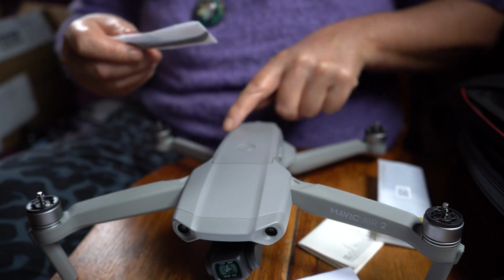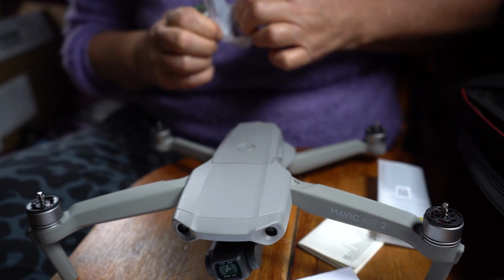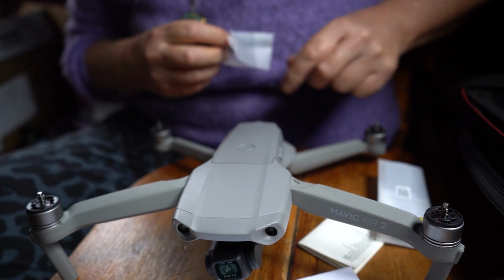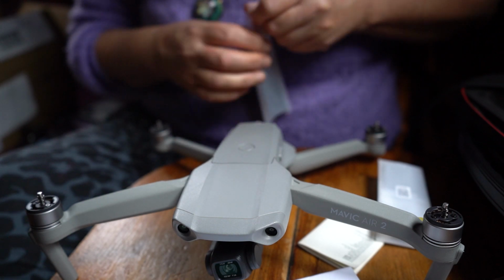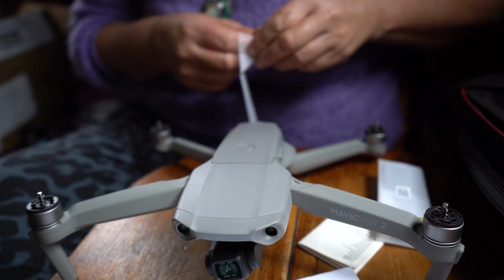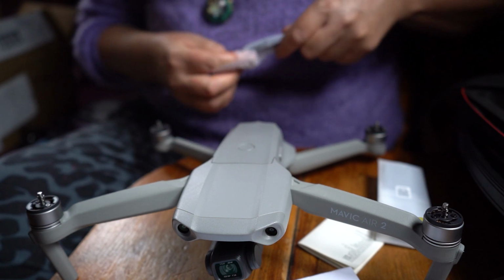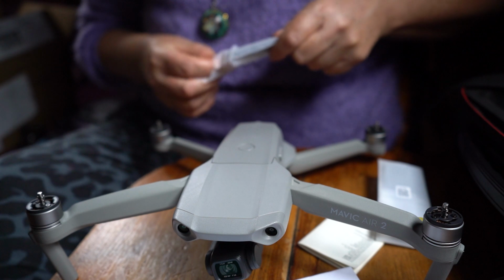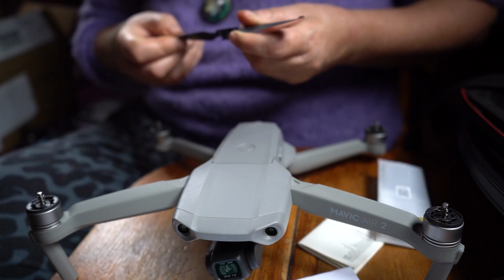I still find it weird that what they call a new battery's got a mark on it, but oh, there's another mark. It's got a few marks on it. It's very strange, because the one I sent them had marks on it because of the lake dousing, and they've told me they've replaced it. But have they? I'm not too sure. I hope so.